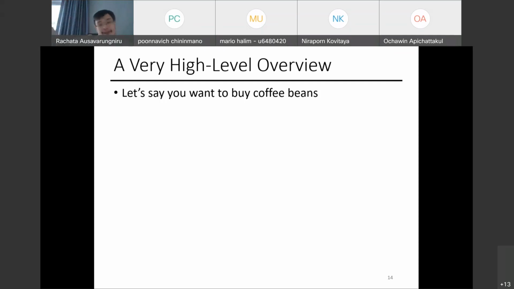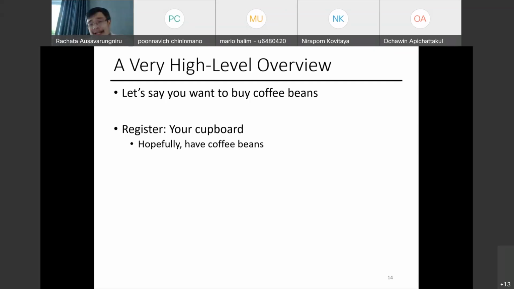Well, the first place I would check is my kitchen cabinet, in case I have one stored right there, which I did. Hopefully, there are coffee beans. So think of the register. The register is like your kitchen cabinet. If it's not there, where can I go? What's the closest place I can go to? The store, right?